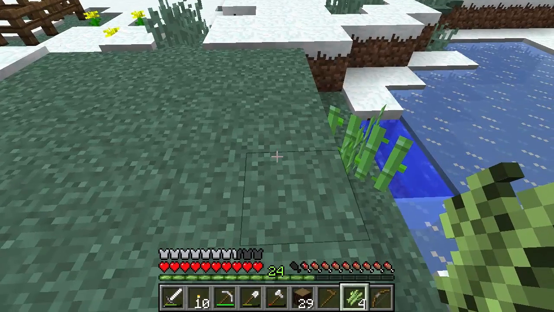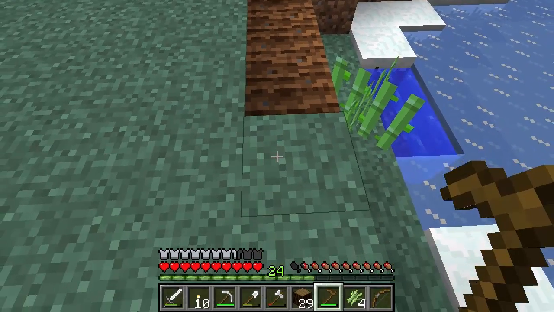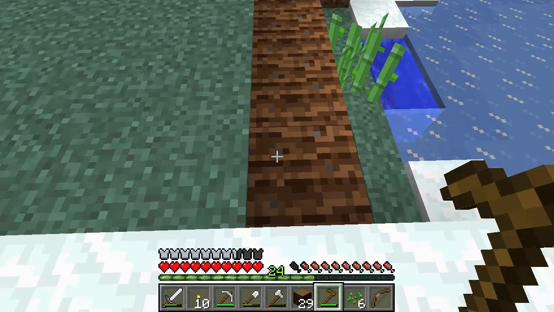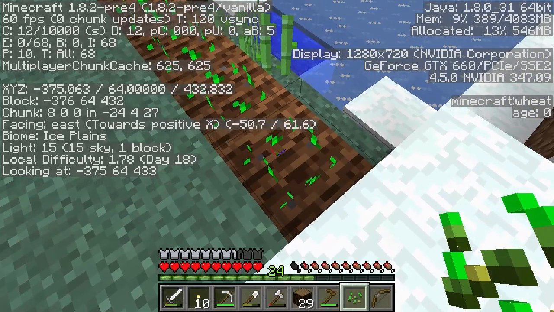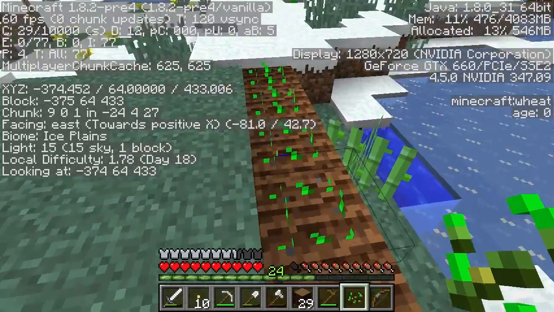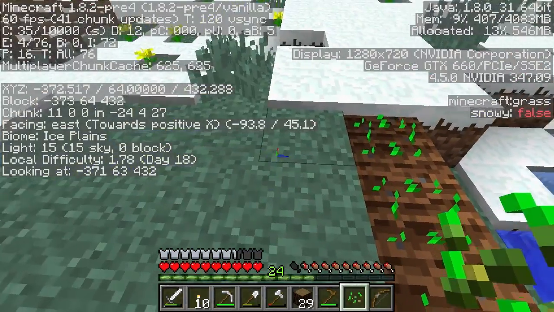Alright, planting seeds. Use the hoe. And you hoe the land, like that. Just a simple right click. And then right click on the farmland with seeds. And you get a little plant. And if you look at it with F3, and if you have extra information on, which is F3 and H, you can see that it's Minecraft wheat. It's in the right-hand corner, age 0. They'll grow up to age 7. When they're age 7, you can punch them to get wheat and seeds out of them.